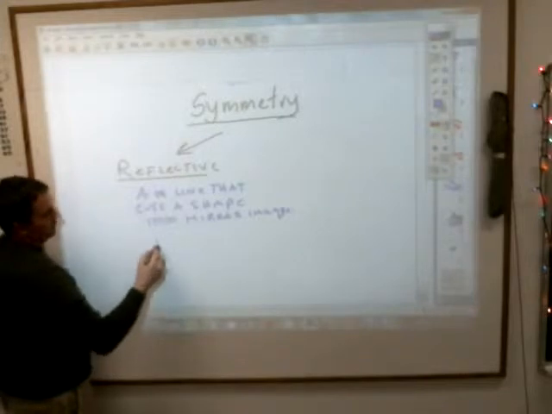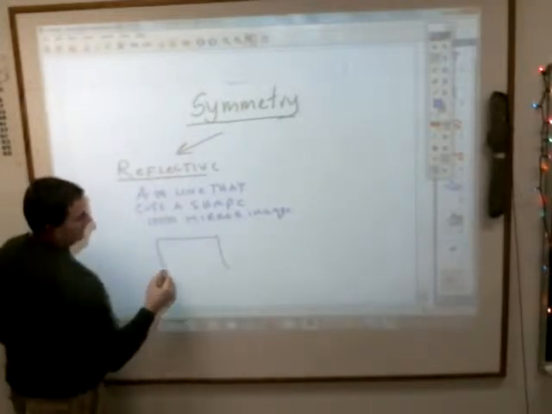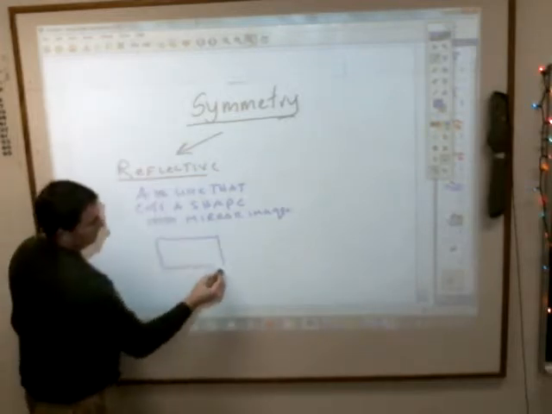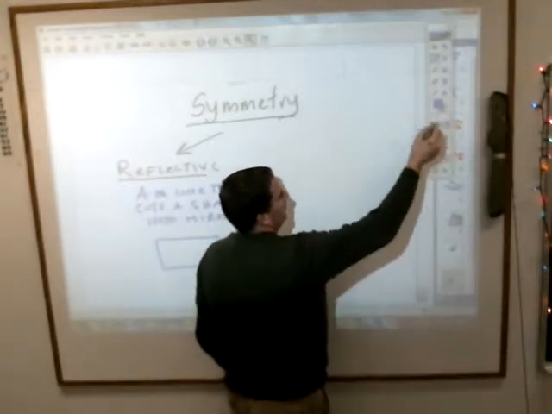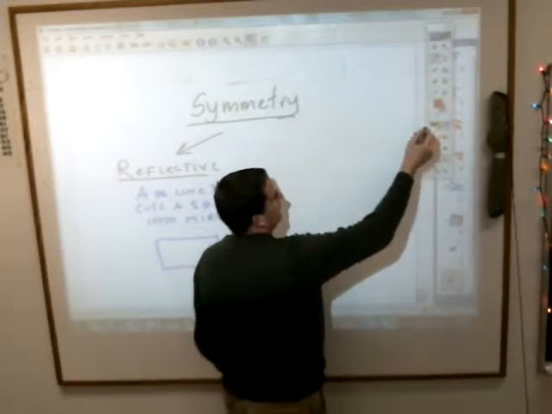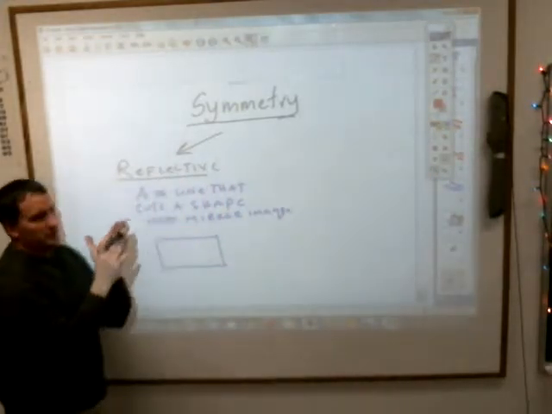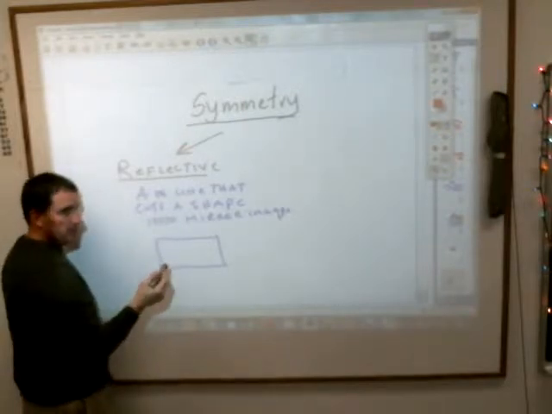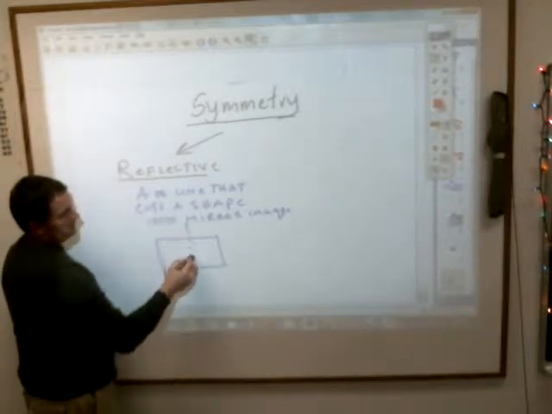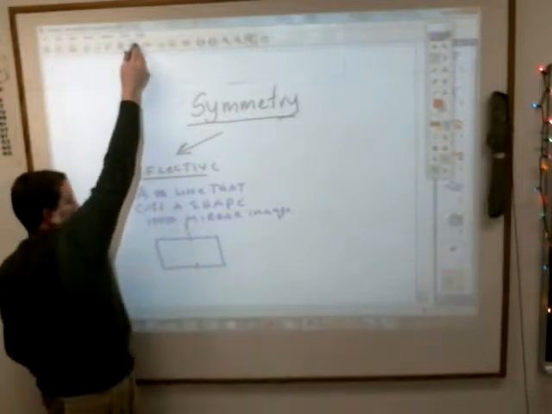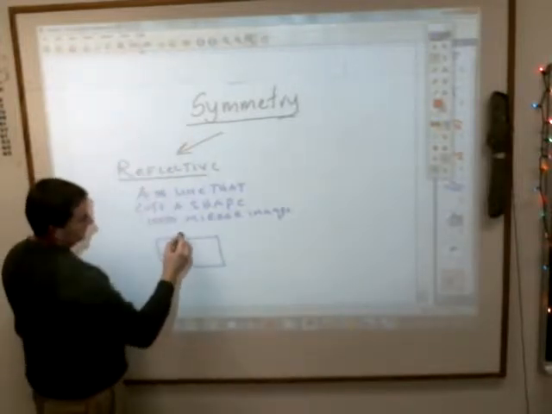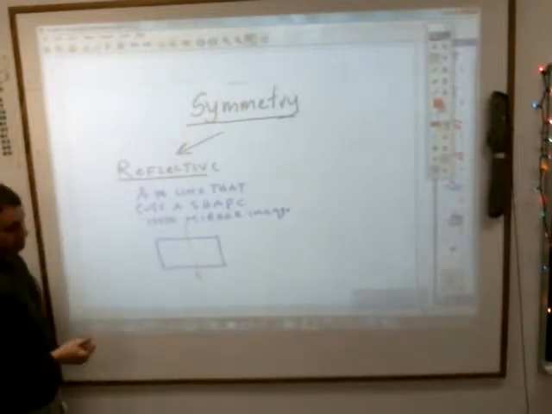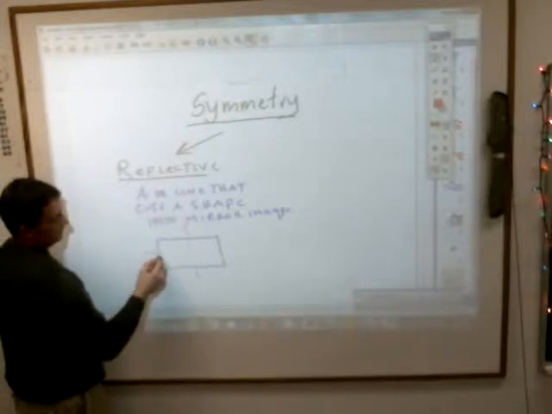For instance, they gave you a rectangle. If you had a rectangle, where would you draw a line so that if you folded on that line, the two sides would match up, just like a mirror would be? One of them, Kyle, is right down the middle. Okay, just like this. Line's a little off there. Struggling a little bit with this. How about right here? Still a little bit off. Another one, Ashley? Halfway through. Like this? Yeah.